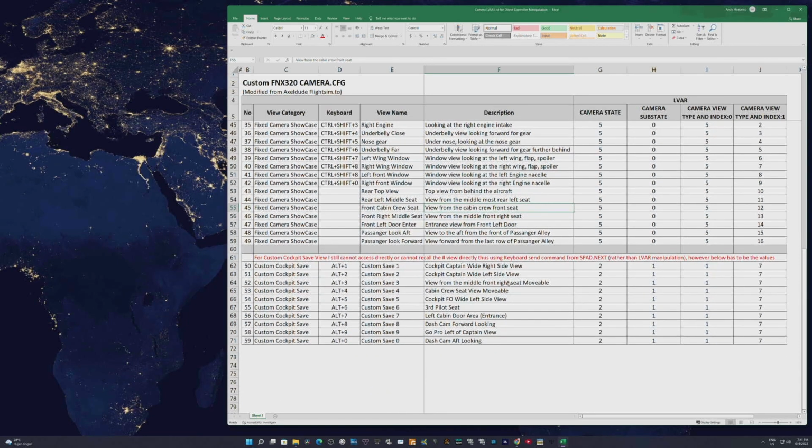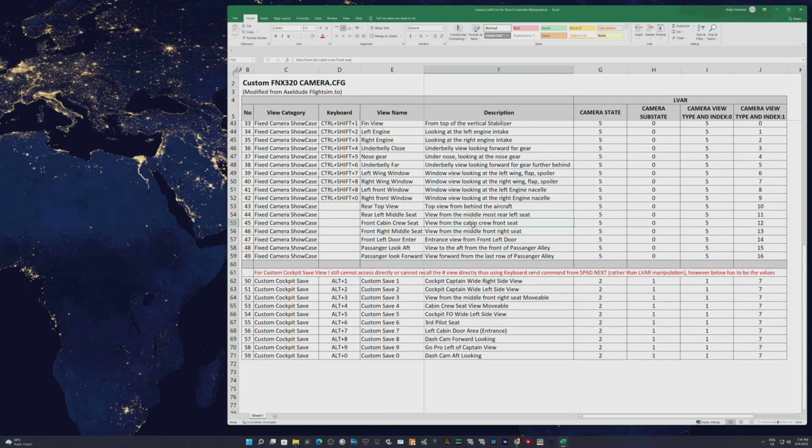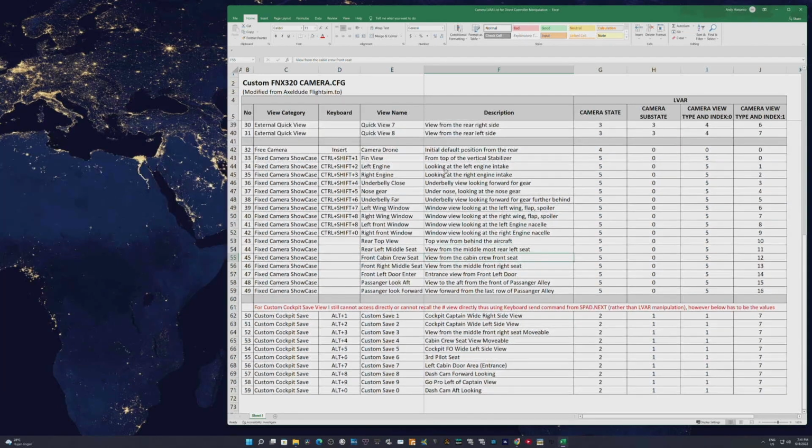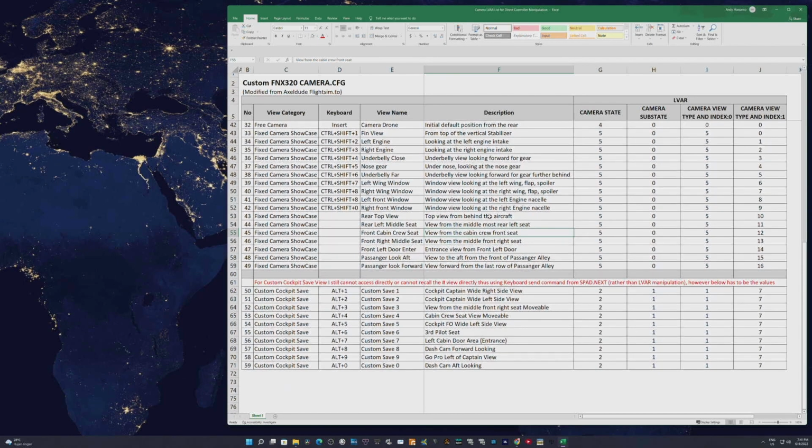So I'm creating like a third pilot seat, and a cockpit first officer left view. So I can use all this custom save only for the cockpit now, because I already have the other external views accessible directly rather than using the custom view. So I can now focus my custom save on the cockpit view only.